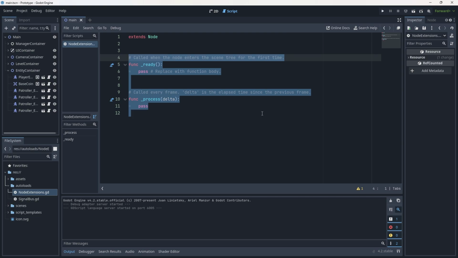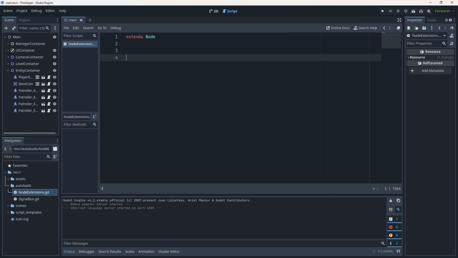We can remove the basic template code because we won't be needing it. What this is going to be for at the start is a getter script. It's going to be getting certain things for us that we'll be able to use node-wide. That's why I call it node extensions. I want every node to have the capability of using these functions.